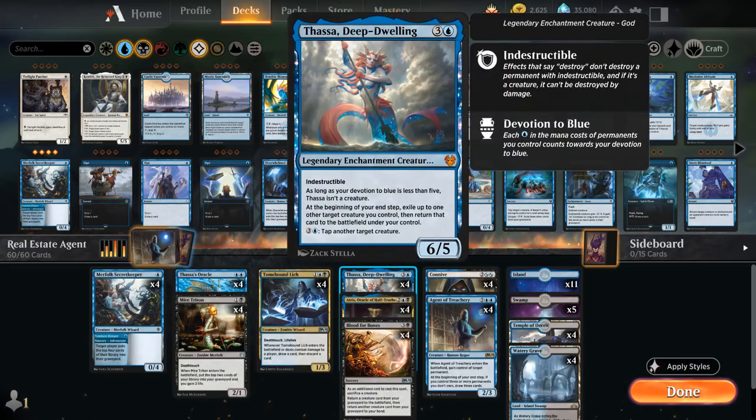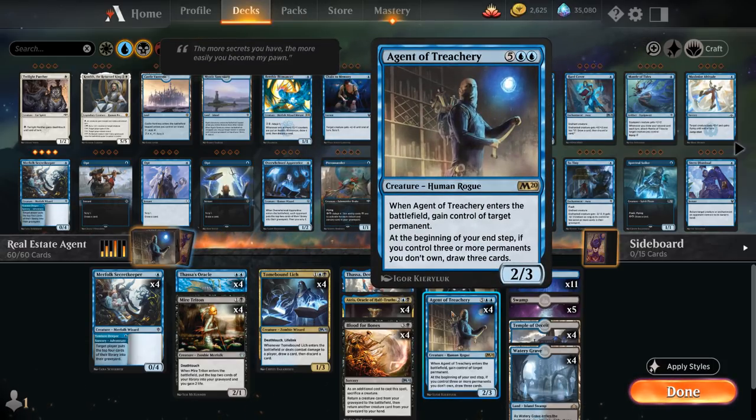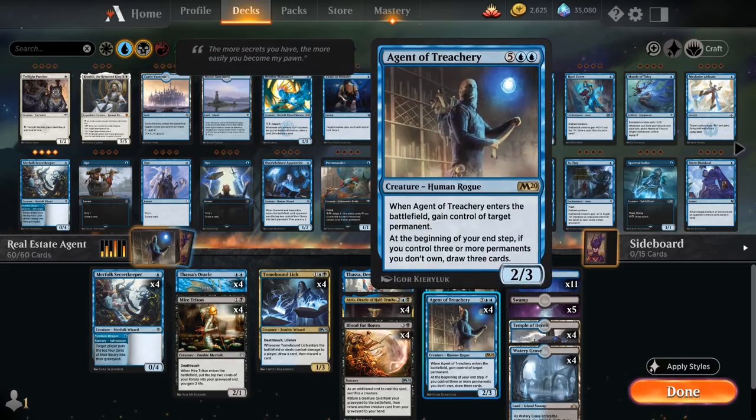featuring of course a late game of Thassa plus Agent of Treachery, which is a very powerful combo that often leads to the opponent conceding on the spot, as otherwise we get to steal one of their permanents turn after turn, which is very hard to deal with.